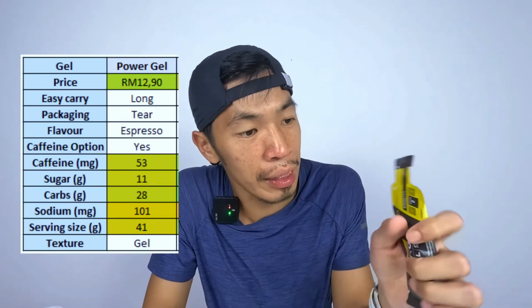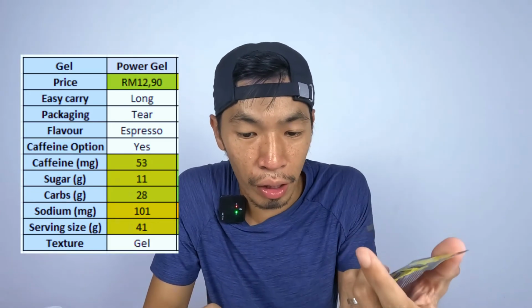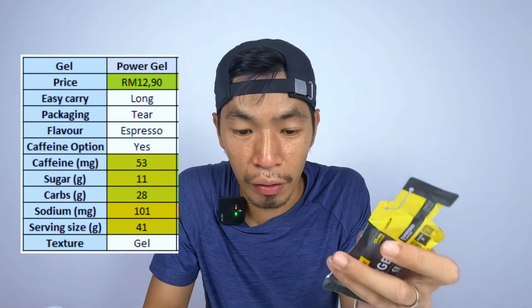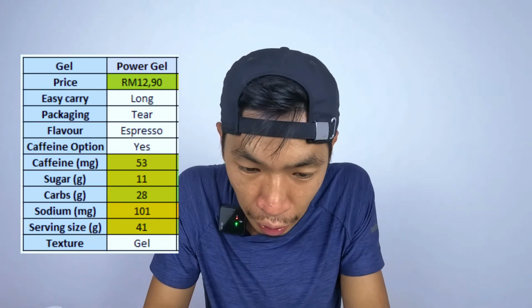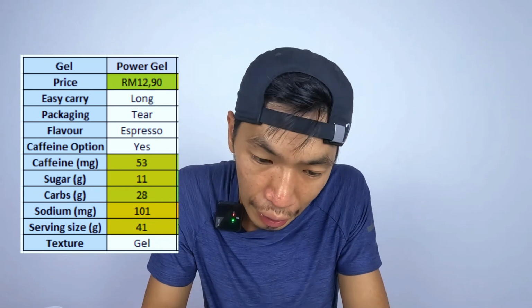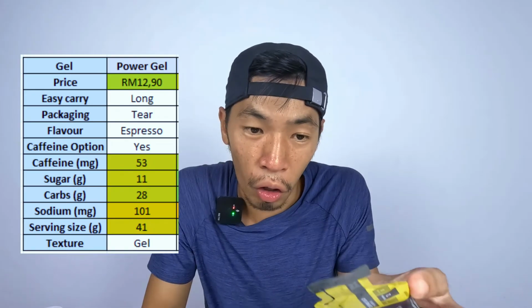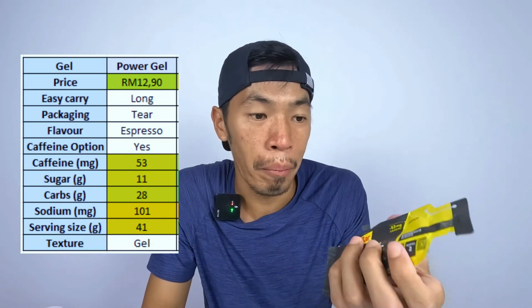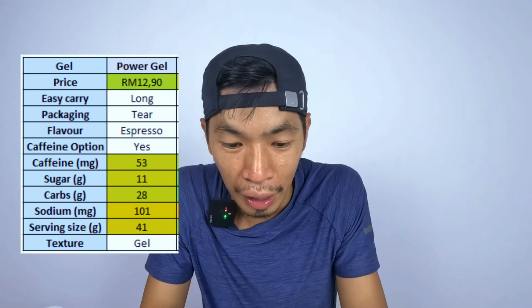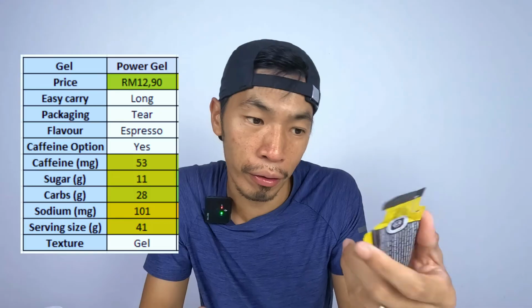So let's go behind and see the nutrition facts. For me, this is a long type, a very long type, and it's a tier type espresso. And yes, there is a caffeine version option for this one. The caffeine is 53 mg, sugar is 11, carbs is 28, sodium 101. That's why it's written plus sodium over here. And the serving size is 41 gram.